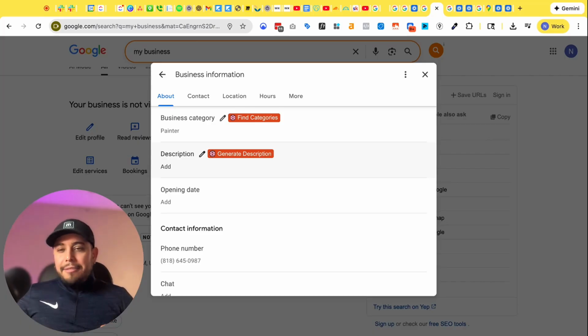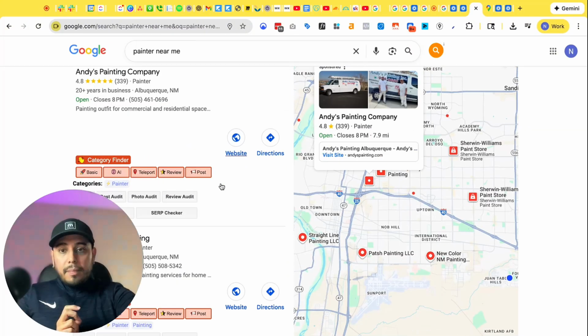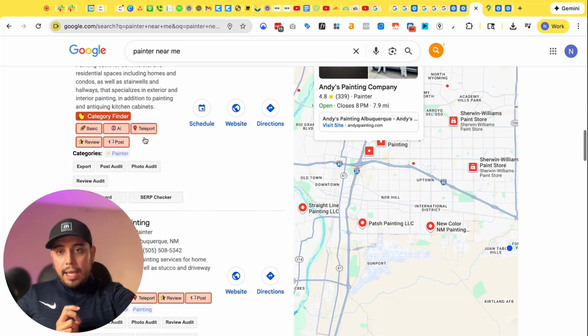So think of them as almost like sweeteners, and they're not really like the main drink. It's just kind of a little side thing that you don't want to miss out on, but it's also not going to be a complete game changer, okay? And you can also do a little trick that I use so that you can see what your competitors have as their secondary category, okay? So that little trick is using a GMB extension tool here.